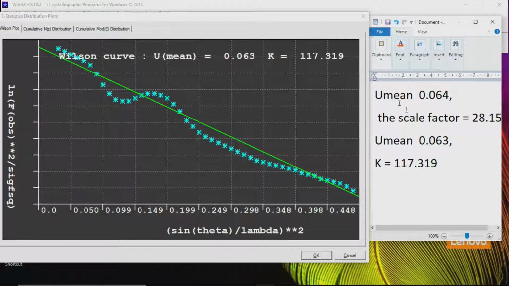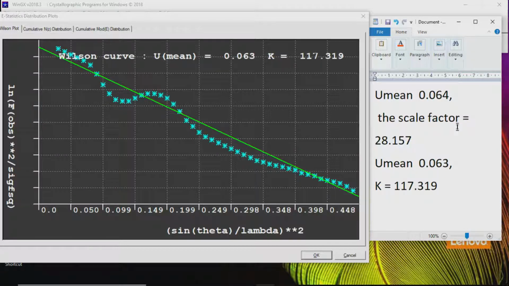You can see the values difference here is 28 and is 117 because the molecular formula is playing a major role.